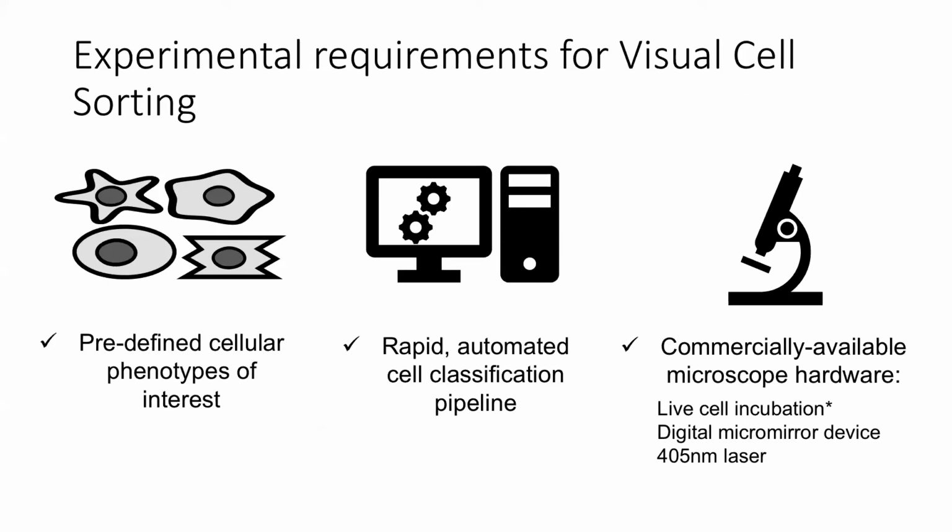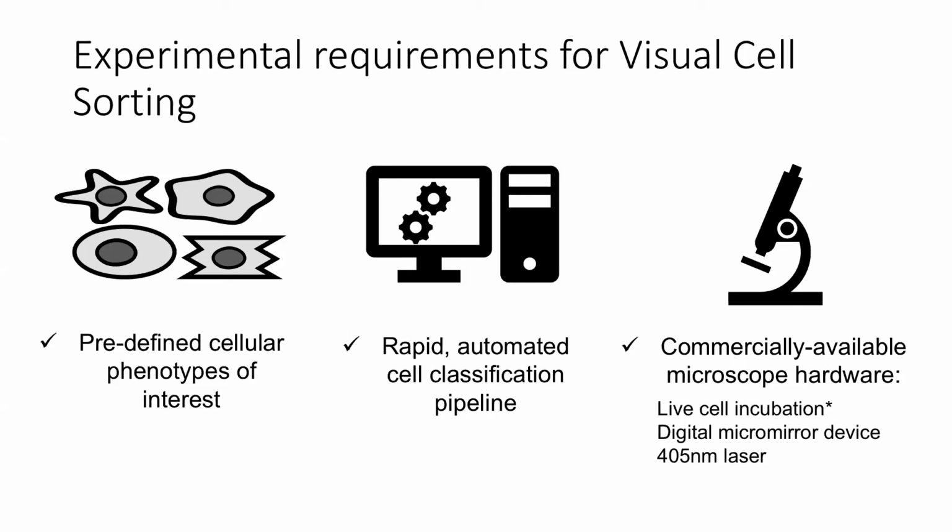So just a few key experimental requirements for doing this sort of assay. The first is that you do need a predefined cellular phenotype of interest. That automated image analysis pipeline that I talked about needs to be predetermined by you and probably pre-validated on some known pathogenic and benign variants. The second is that the software that you develop needs to be pretty quick, because if it's slow, then at each position, at each field of view, you're going to waste time with your computer chugging through it. And that's a problem as well. Maybe it becomes less of a problem if you're using that fixed cell protocol, but still, it's nice to have it as rapid as possible.